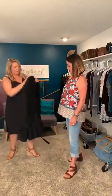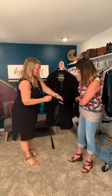Okay, so really quick, we'll talk about completer pieces. Probably my favorite piece of all time. As you can see, I have way too many jackets, and I switch them out all the time, and I have a bag that goes with each one. It's a whole thing. But the best ones for your body shape are going to be your classic pea coat, which I know you wear because I've seen you.